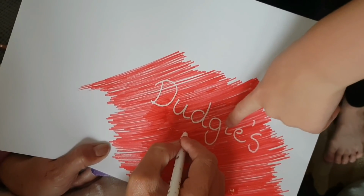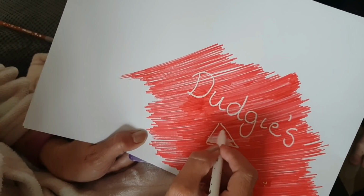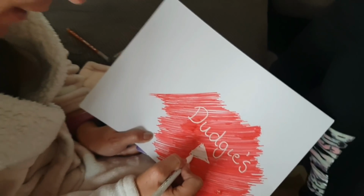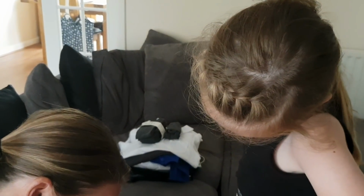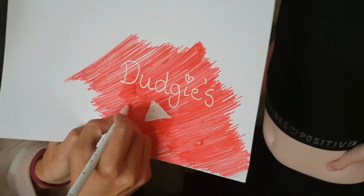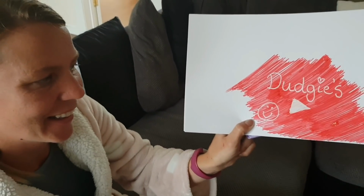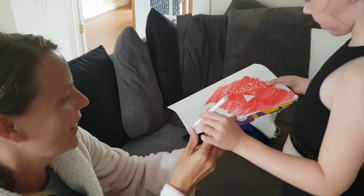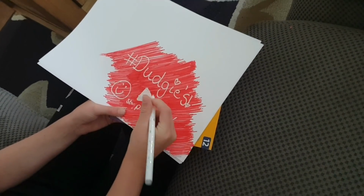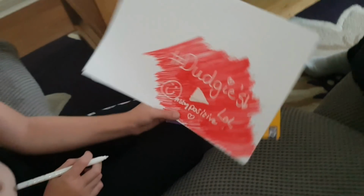I like that. And I like how it just fades, slowly comes in. Maybe put a love heart or a smiley face. Okay. That's cool, man. Don't do it hard, otherwise. That is really clever, isn't it? Yeah. I love it. I just love how it fades in. Yeah, I know. Because first I thought it's not working. Look at that. That's so cool. You can make some wicked effects, can't you, with that? That's wicked. Oh, you're adding to it, mate, are you? Hashtag dudgies. Laugh out loud. Stay positive. I know what that's going to say. Wow. That's wicked. I love it.